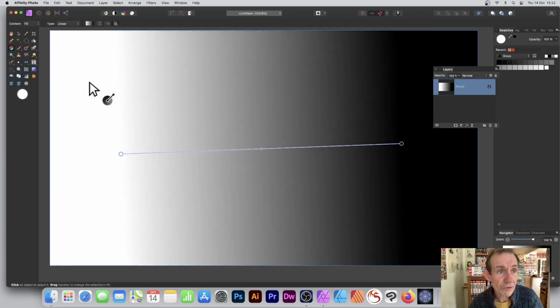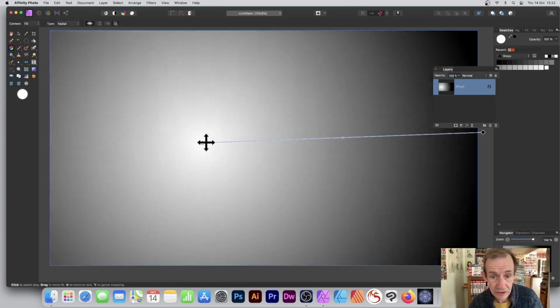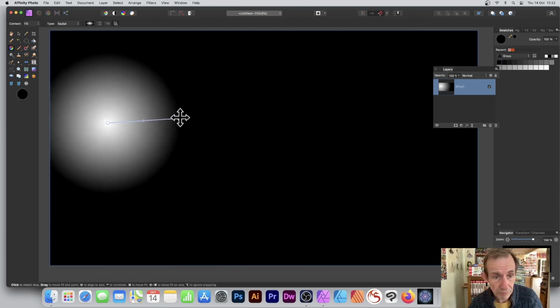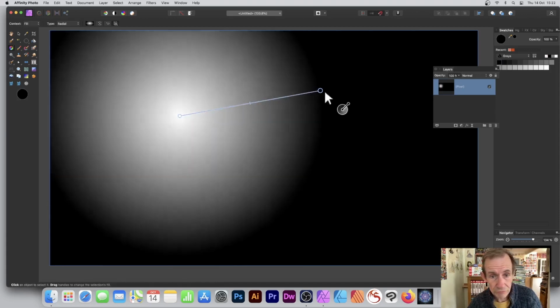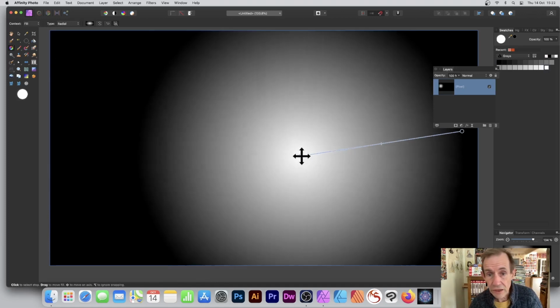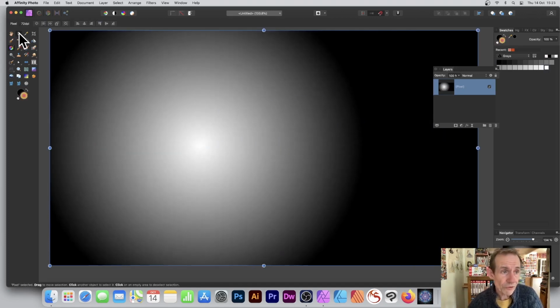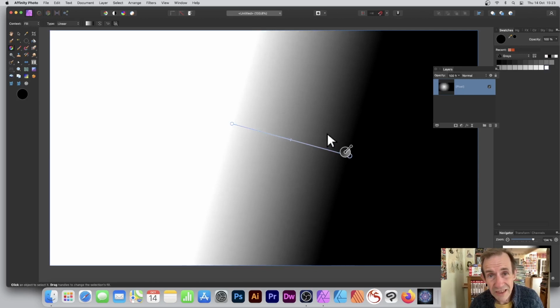And you can move it around. You can also change the type, so you don't have to keep it as the default, linear. Maybe go for radial instead. Nice circular design. Now you can change that. You can make it very, very close. You can resize it and position it in all kinds of different ways. However, if you go off the tool and then come back to the Gradient tool, basically you have to start again.